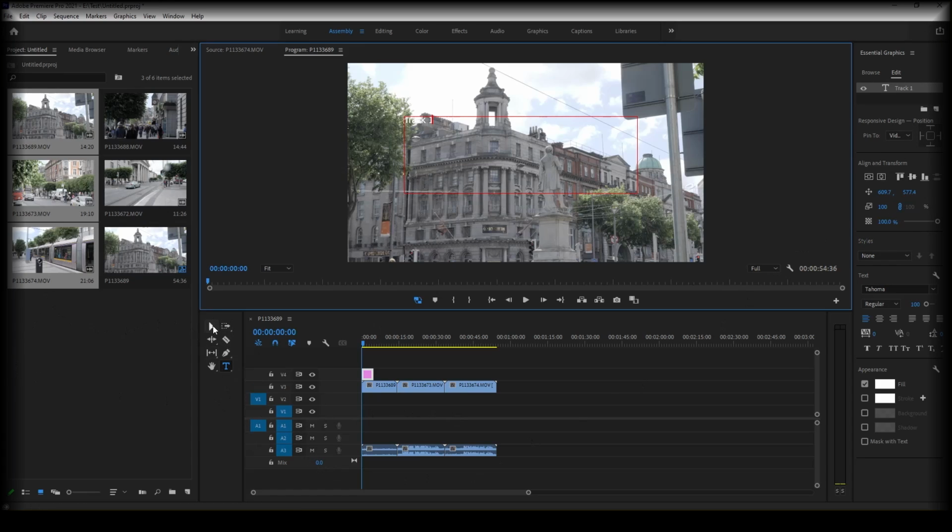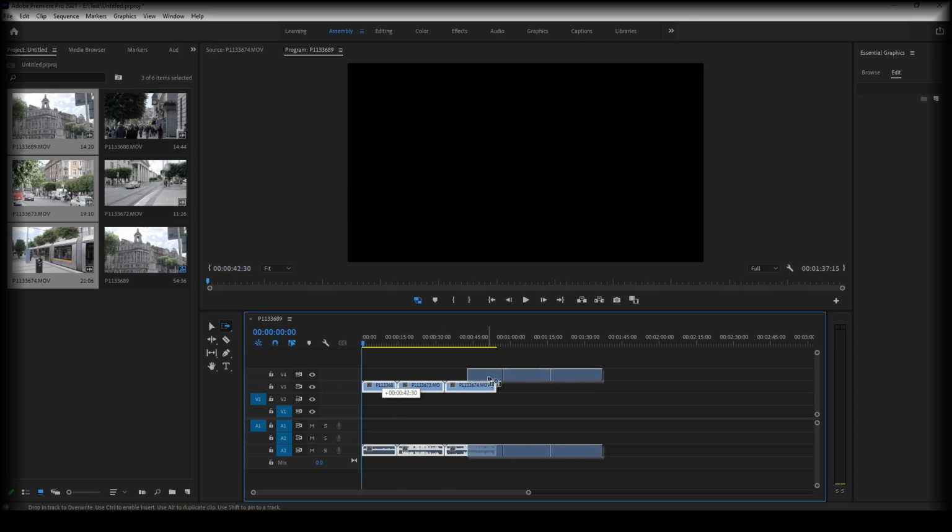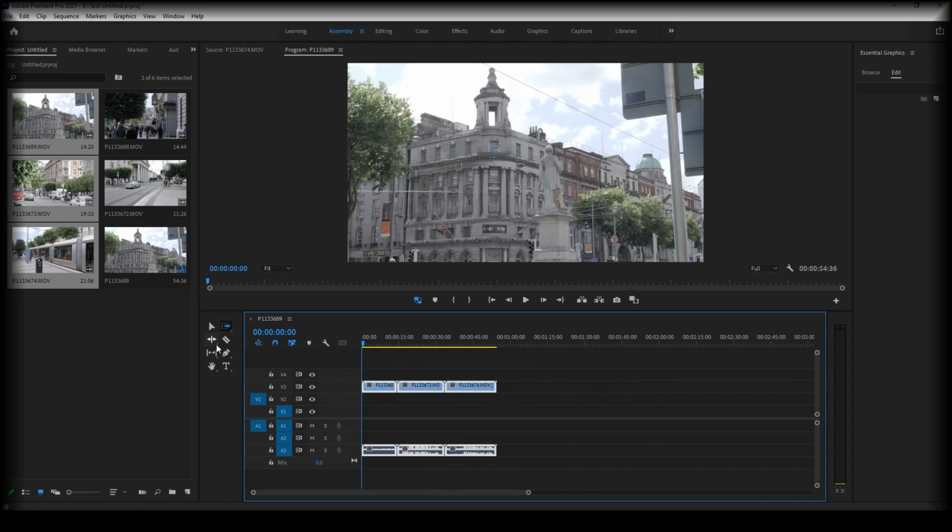So this is your main tool, the selection tool, which I'm sure most of you will be aware of. It's the one you'll use the most often. Track select forward if you want to move all your clips forward. Quite a handy tool for that.